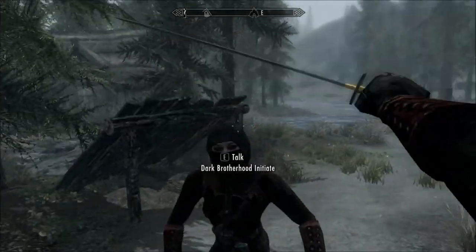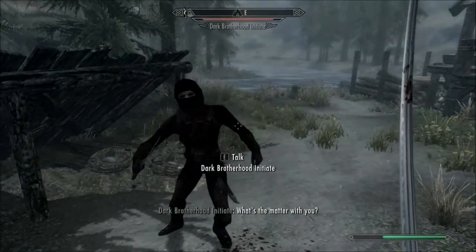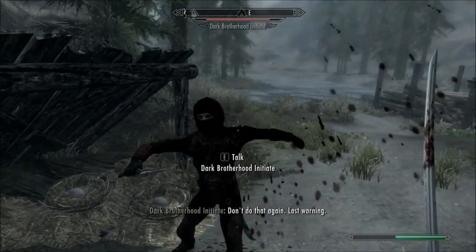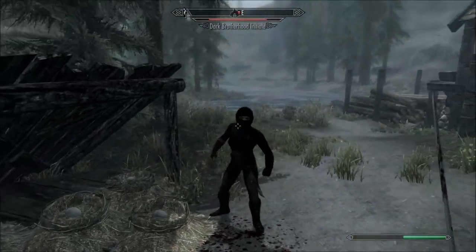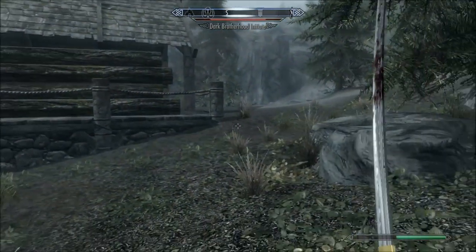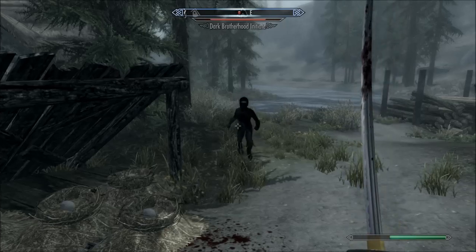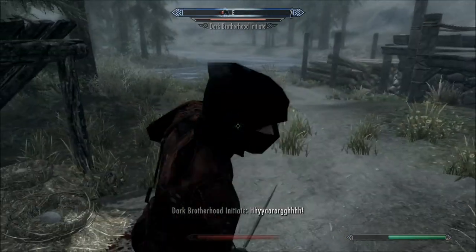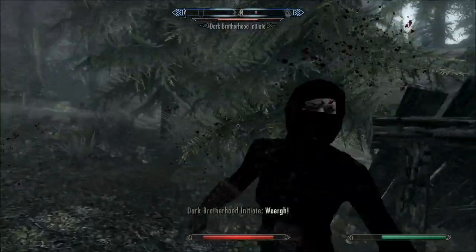It can also appear on swords. Watch it. Alright, go on, just a few more. What's the matter with you? There we go, a bit more. Don't do that again. Oh dear, now we're not friends. Okay. Well, you can see the sword's got some blood on it. Are we friends now? Not friends, are we? Okay. Well, I'll just get a little bit more blood on my sword then, I guess.